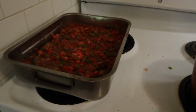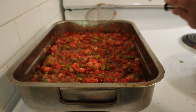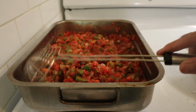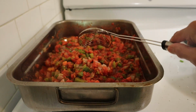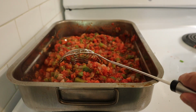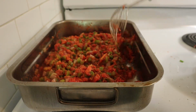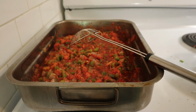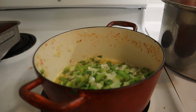And when they're done, to some degree, I don't really cook them fully, I'm putting them in this container until I've got the whole batch mixed up, and then I will cook them a little bit longer, add spices. I've already added some cilantro, some salt, and some parsley, and I will add some garlic and some lemon juice to the whole batch when I'm done. So yeah, long involved process, and yeah, it's a big job.